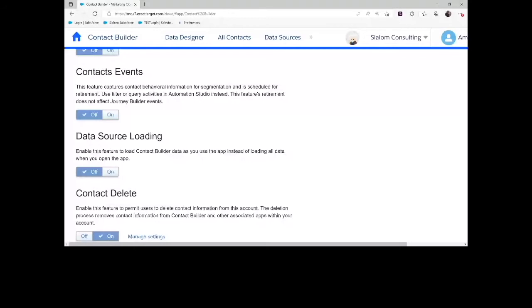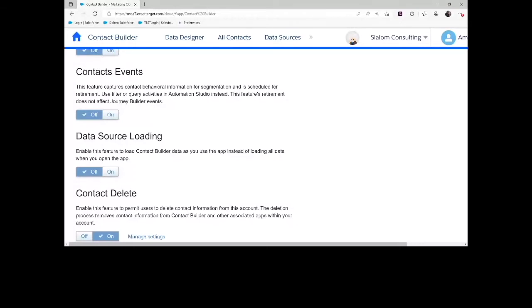What this is really good for usually has to do with when there has been a bulk upload or big change in your contact structure and you have to get rid of a bunch of contacts because otherwise Salesforce is going to charge you for them. Salesforce is not great at not charging people for old records or duplicate records. So contact delete is definitely very powerful and a little bit scary, but you really should know about it.